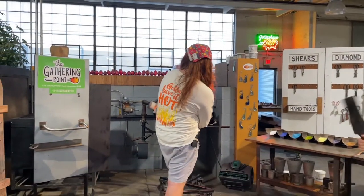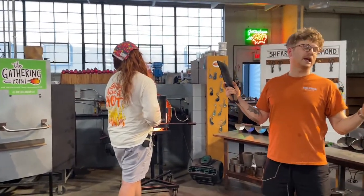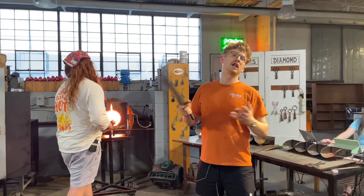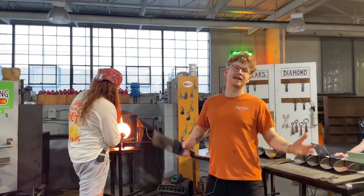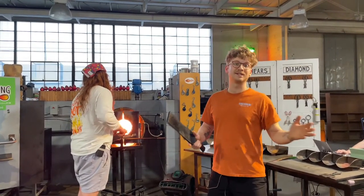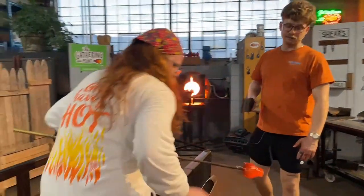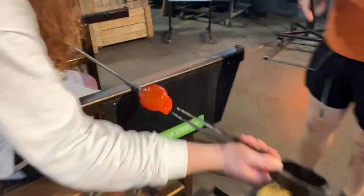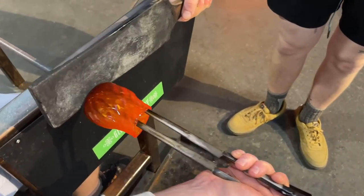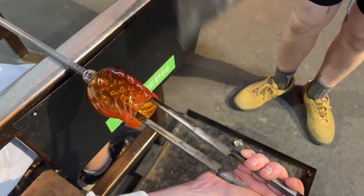Heat up the punty. So we're going to yank it open one more time. Another trick, and just the beautiful thing why people love making twist cups, is that the more heats you take, the less the optics stay there, the softer they get. And we pride ourselves on it. I've talked to Matt about it a lot. With pumpkins, with anything with texture on it, those pineapple mold pieces Chris was just making, a talented glass blower has really tight optics, sharp ridges, powerful lines. And it's the sign of a good glass blower. So that's what we're working towards.